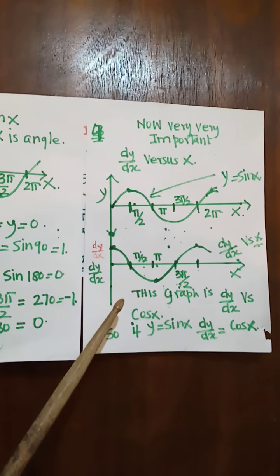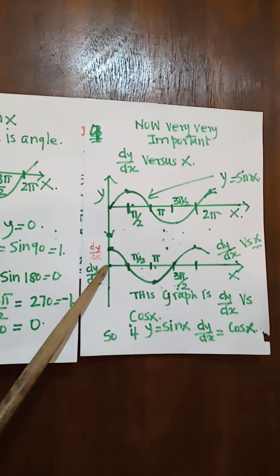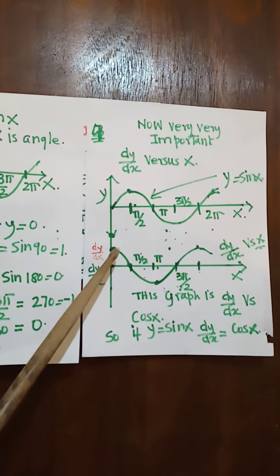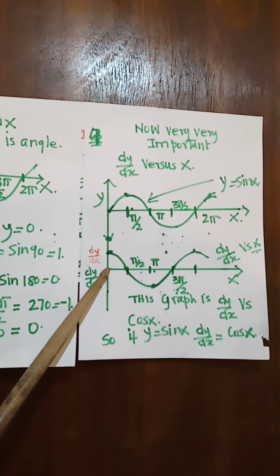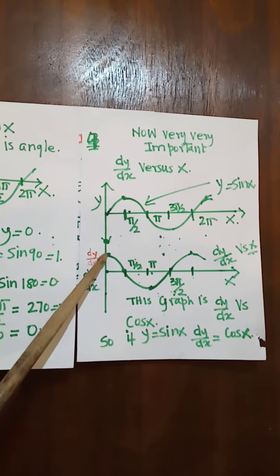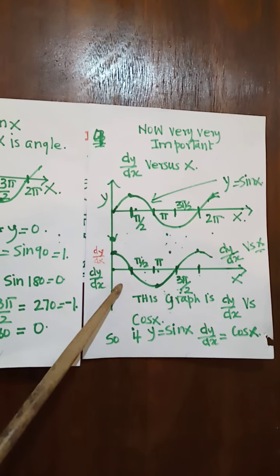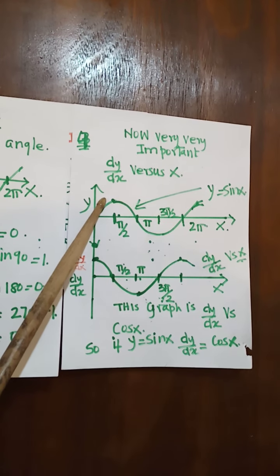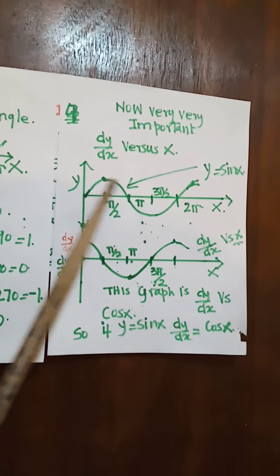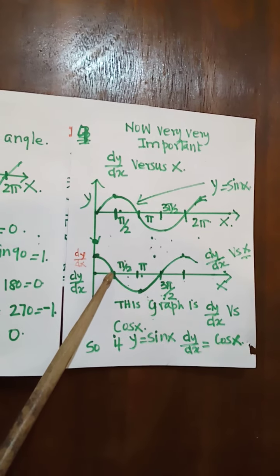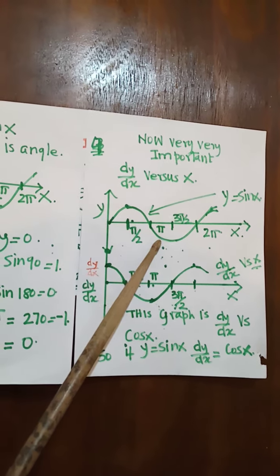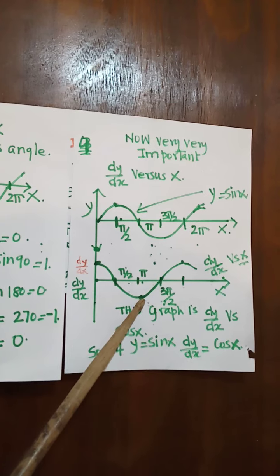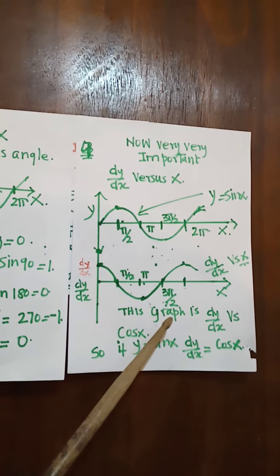Why do I tell you it is cosine? See, when x is 0, dy/dx is maximum. Why? When x is 0, cos x is maximum, it is 1. See, this is 1, and here it is minus 1. Here it is 0. This is the slope, the maximum slope. And here, when the curve is going down very sharply, the slope is minus 1, and so on and so forth. So what do you learn from here?